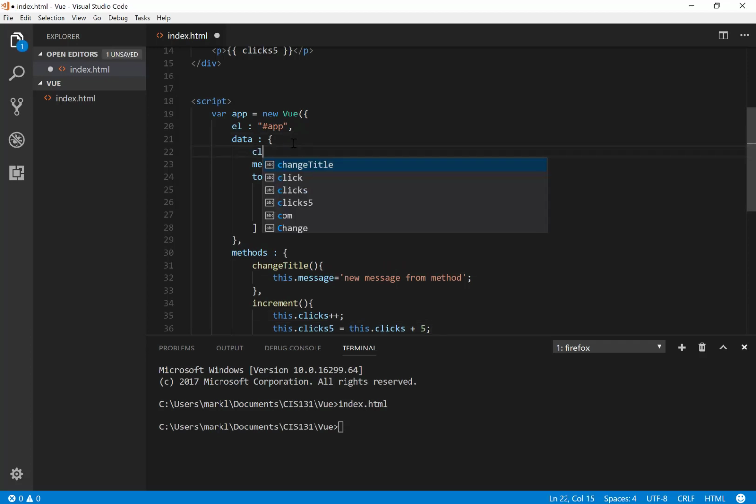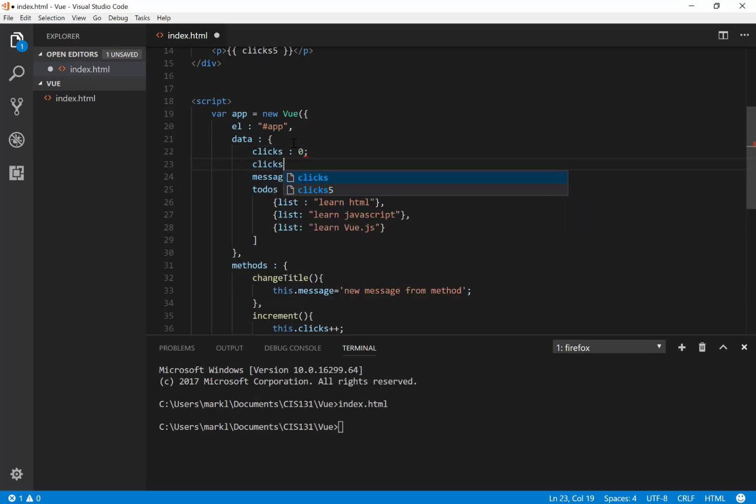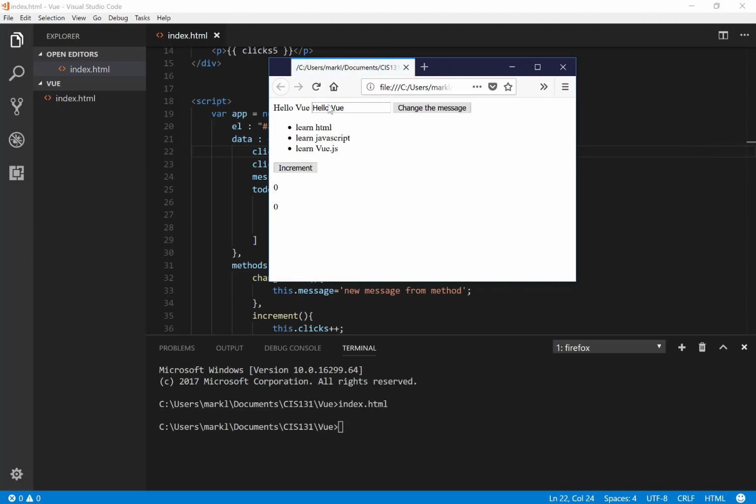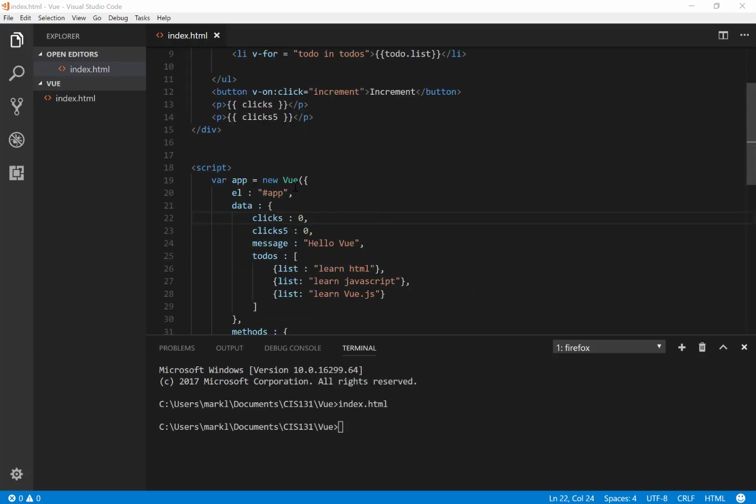Okay, and we should probably set up initialized values. Clicks should start off at 0, and clicks5 should start off at 0. Oh, commas, not semicolons. All right, so now we'll pull this over and check what we've done. There's our increment button, and it is incrementing 1 and 5. Good, looks good so far. Maybe I'll put a little descriptor on here so it's clearer. This is clicks, and we'll make this one clicks5.